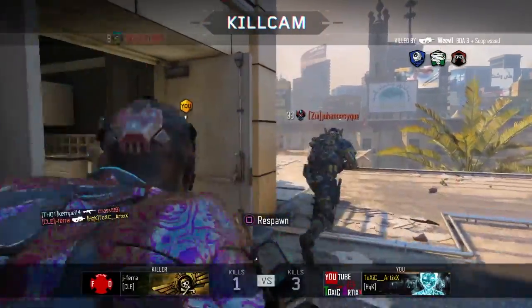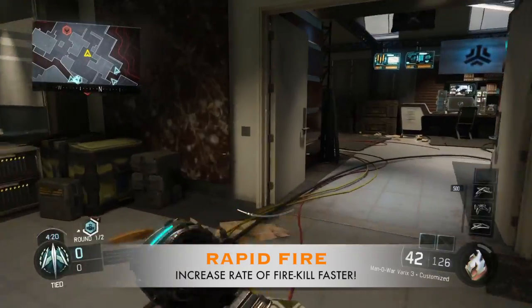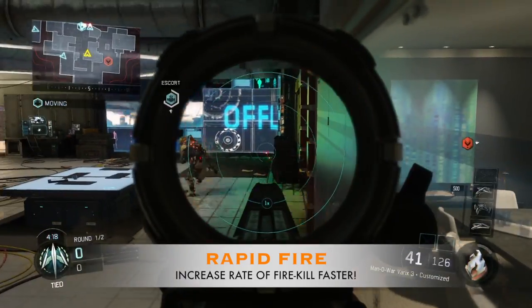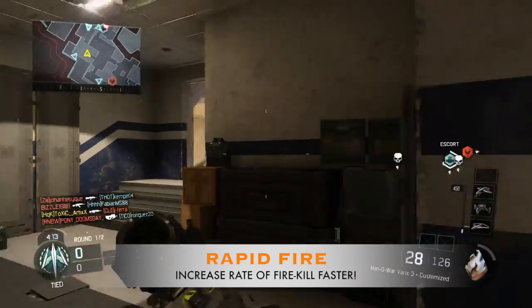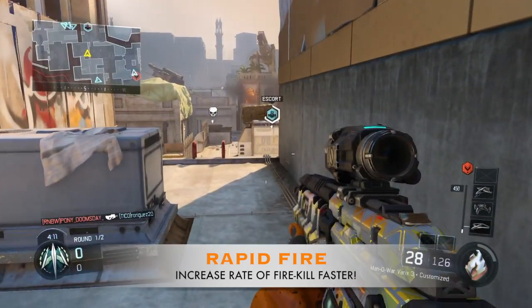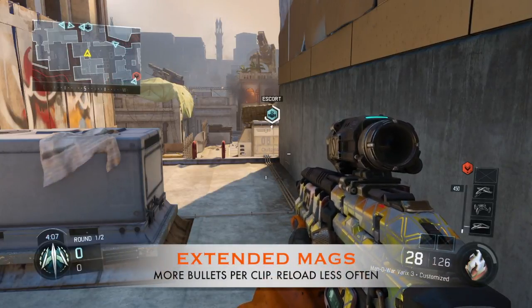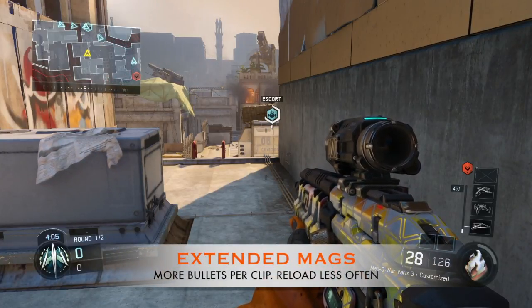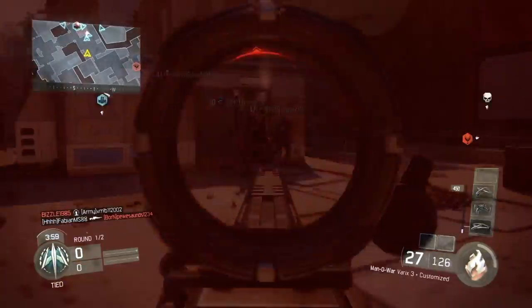So after the Varix, I went ahead and put on a rapid fire because you want to increase the fire rate. This gun has a very slow rate of fire, and the only way to increase it is to put on rapid fire. I was also running extended mags. You want to have more bullets in that clip, especially when you don't have quick mags, because this will save you from having to reload every other 10 seconds.